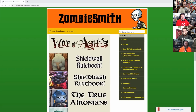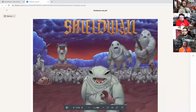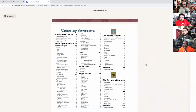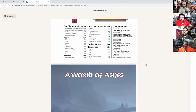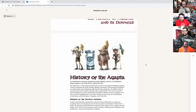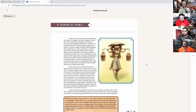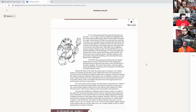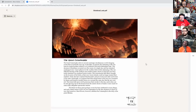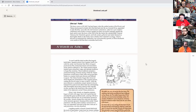They're like 160-page full-color rulebooks. Can you see the book? Yeah, we can. And these show off the sort of things you're going to be seeing when you start going through the actual miniatures, because they all have a very, unbelievably cute Muppet feel. Muppet violence is the best kind of violence. So you get the whole history of the world, the maps. Shield Bash is the same, about six pages shorter. So it's not just 12 pages of rules for our miniatures. This is a lived-in world that has been developed over at ZombieSmith, and I just think they're absolutely amazing.